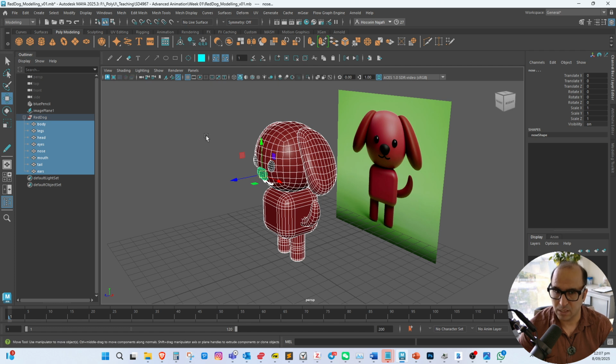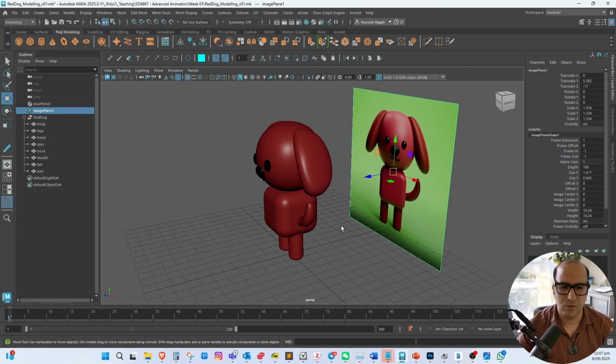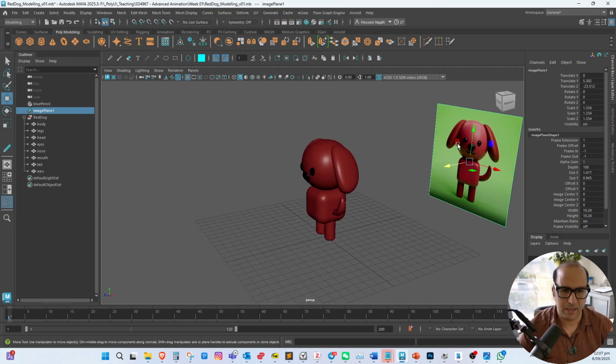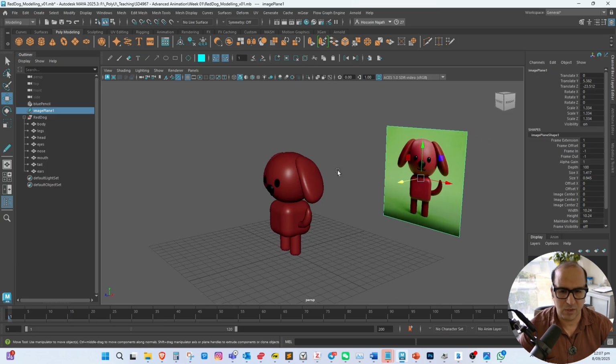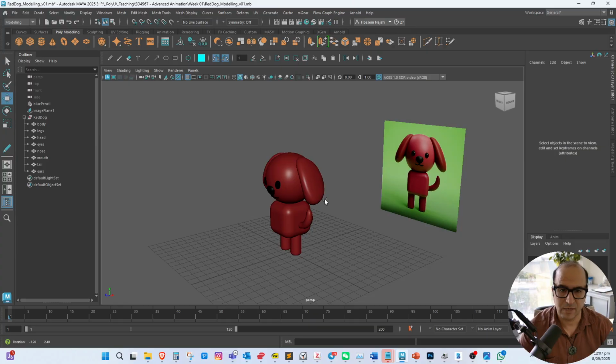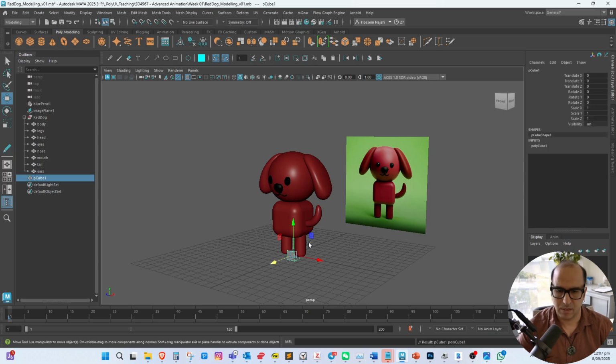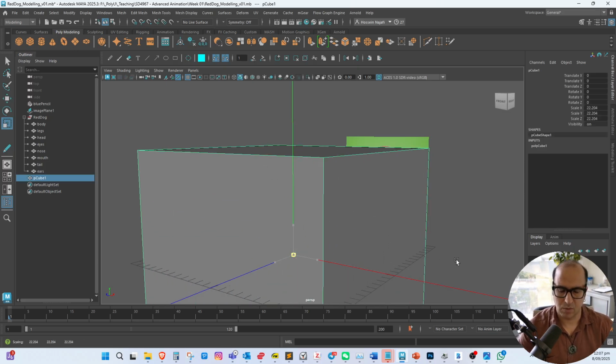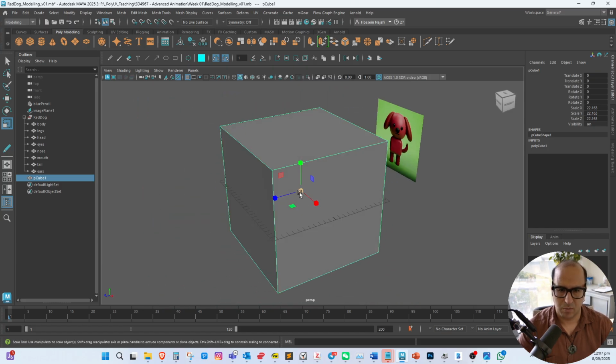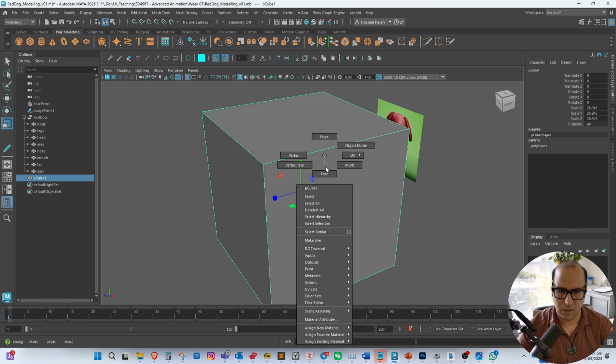So again, history deleted, transformation frozen. If you want some lighting, like some sort of studio lighting to see the rendering quality of your dog, you can create a huge box.